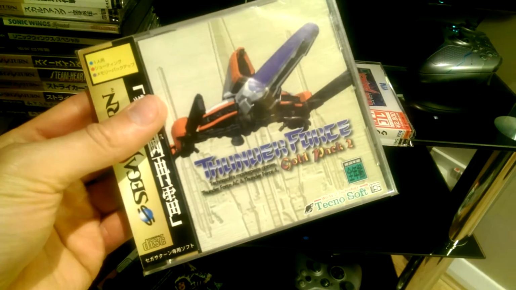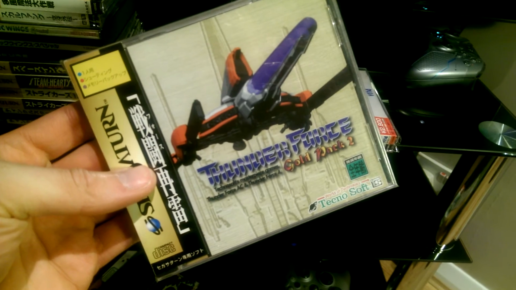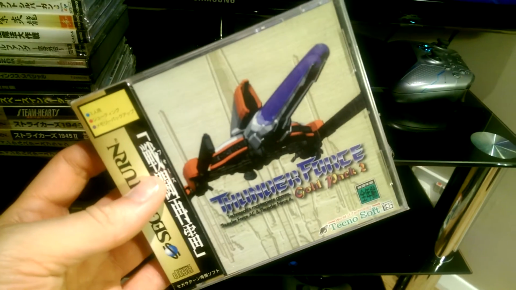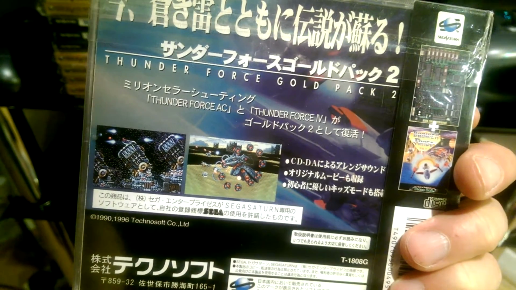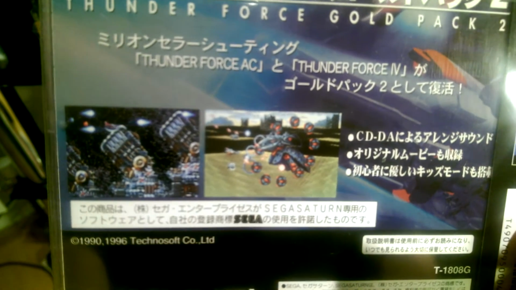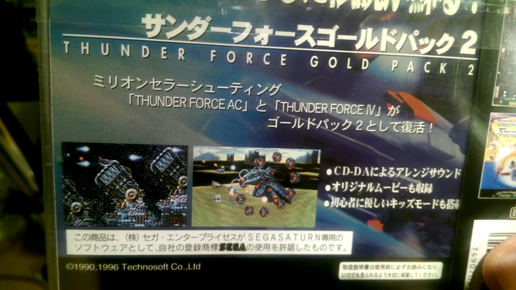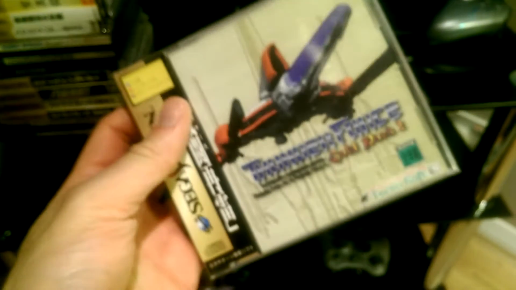Here's what I'm talking about though. Thunder Force Gold Pack 2. On here you get Thunder Force AC and Thunder Force 4. So essentially the Mega Drive version, Thunder Force 4. Thunder Force AC was the version on the arcade. It's kind of like a souped up version of Thunder Force 3. You've got this classic Mega Drive 16-bit kind of sound effects and graphics. This is what Thunder Force for me is all about, that more retro 2D style that I love.